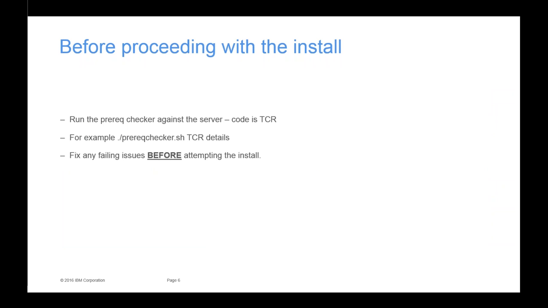Before you proceed with the install, the first thing you need to do is run the prereq checker against TCR. That seemed to be one of the main problems that I saw, was that there are a couple of requirements for TCR in a Linux install that weren't installed on my box. And this is after I'd already installed all the other products like WebSphere and ITNM and Jazz. So before you can start your TCR and your ITNM reports install, you would need to run this prereq checker on TCR and then fix any failing issues before you start the install.